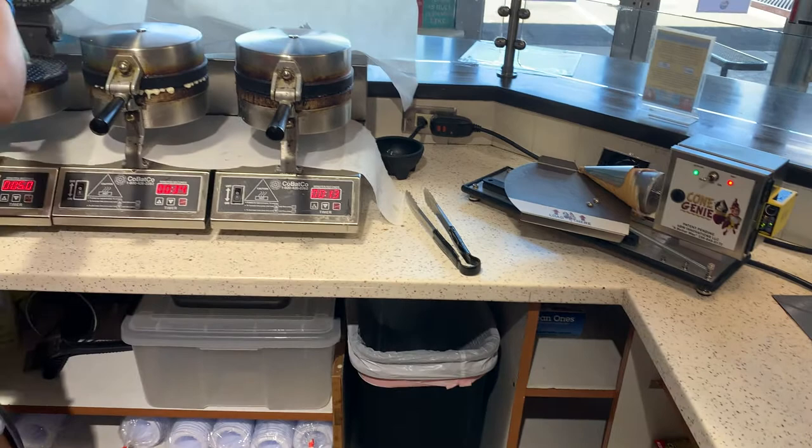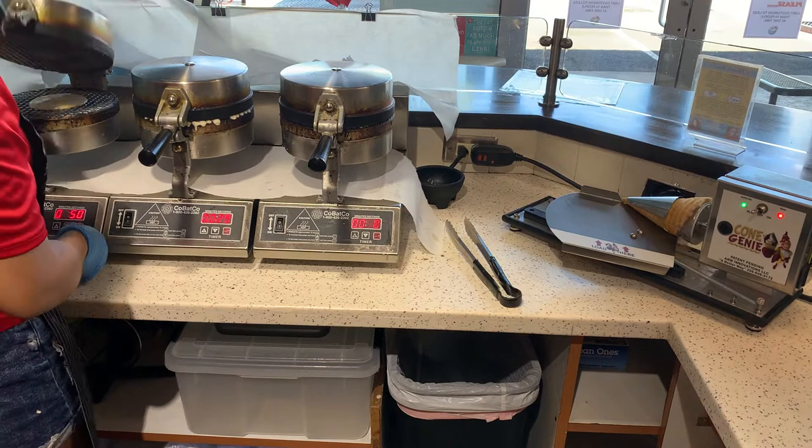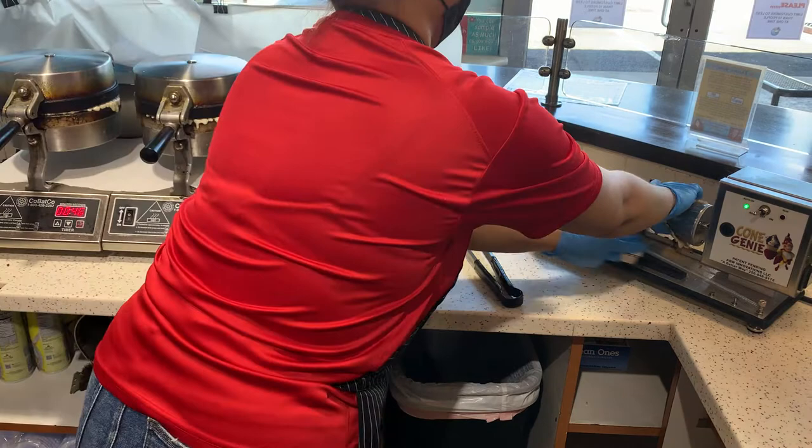The Cone Genie is the perfect partner for your operation. It reduces the time to make waffle cones, removes the hard and tiresome task of manually turning cones, and can eliminate any potential repetitive motion injuries from manual cone operations.